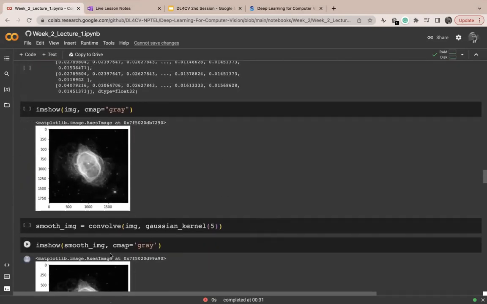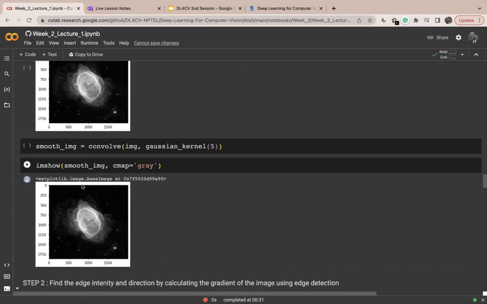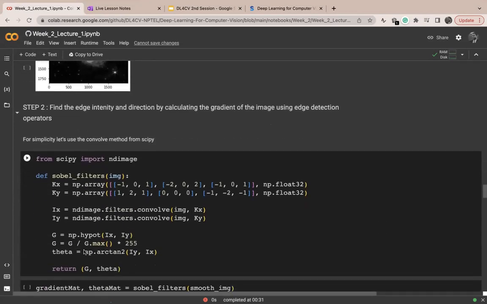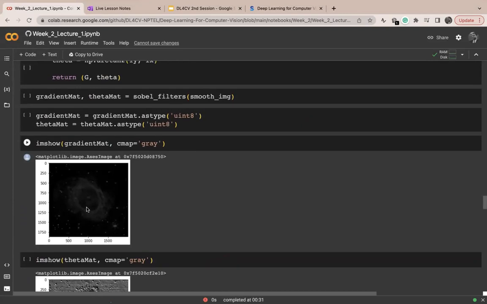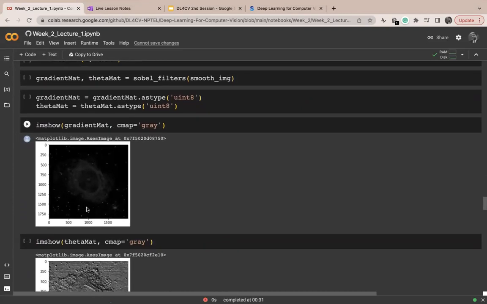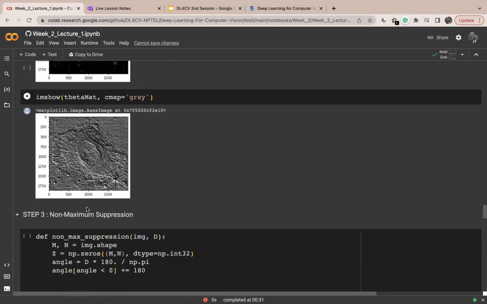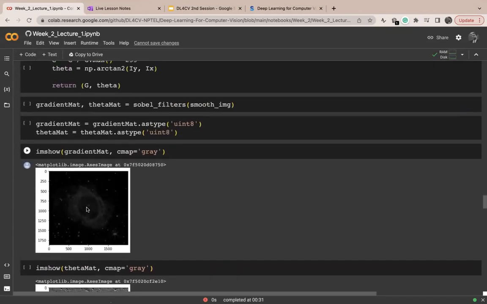This is the gray image. This is after doing the Gaussian smoothing. And this is the image after computing the magnitude of the gradients, the gradient magnitude.